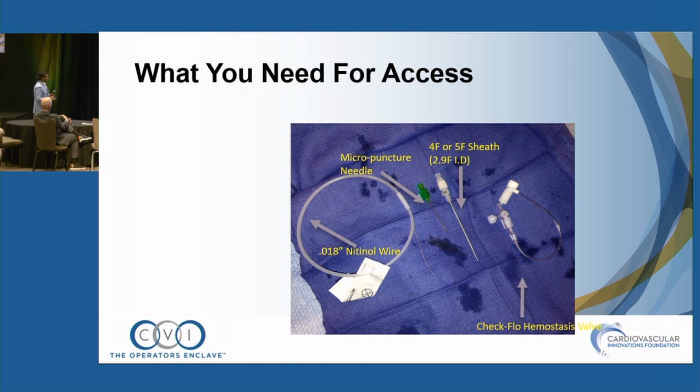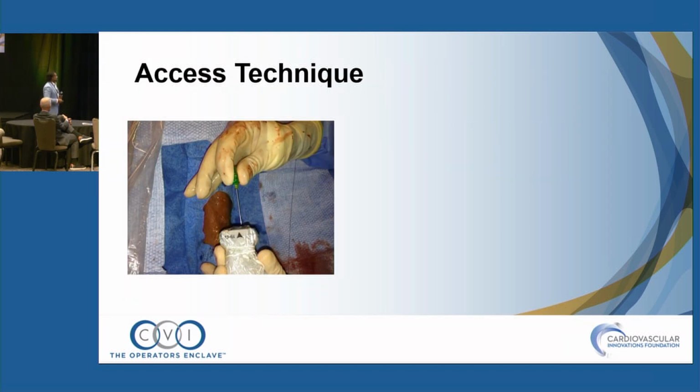So this is your toolkit. This is just a Cook pedal access kit. I don't really use a sheath. What I use is the dilator from the sheath to actually get access. So I'll put in my needle. I get my non-hydrophilic wire I put in. I take out my needle. Then I put in just the dilator of the sheath inside. And then I put my wire, like a V18 or whatever it is. Then I'll put in my quick cross, and then I stay bareback. So that's what my access technique would be.